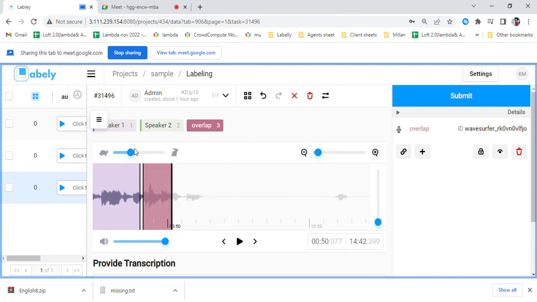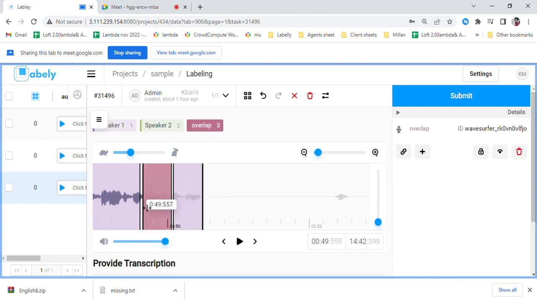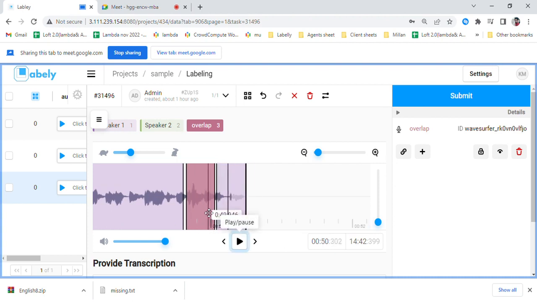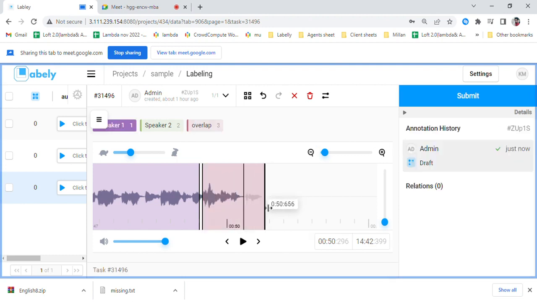Yes. So here it was audible separately. That's why I created the speaker one, because it was said by speaker one. If part of the word was audible in the overlap section, we have to delete it and make it a single segment.